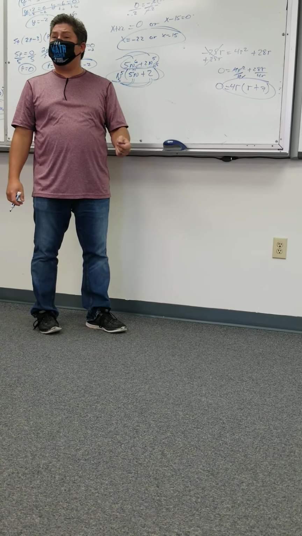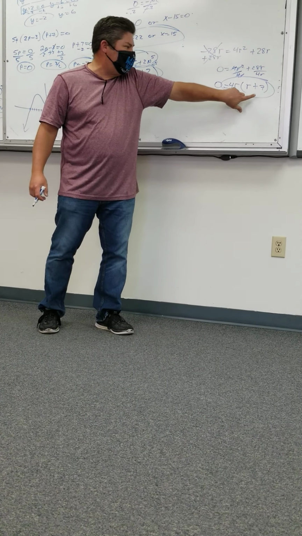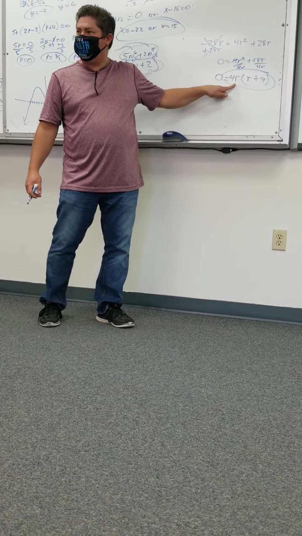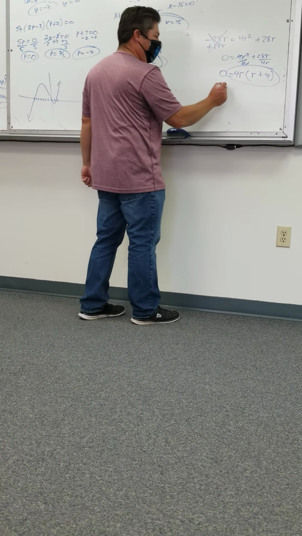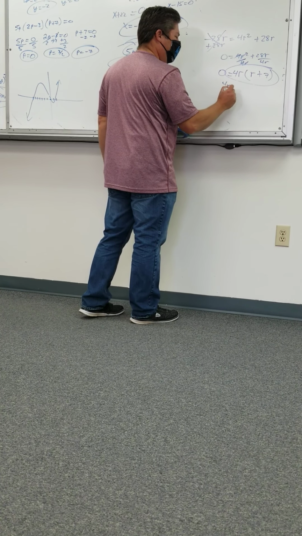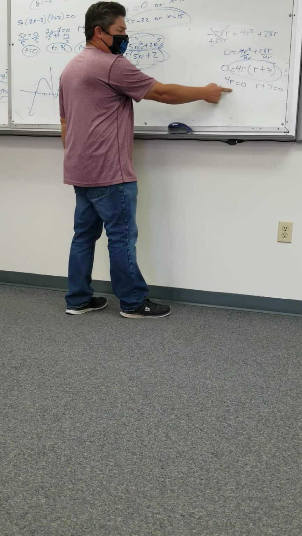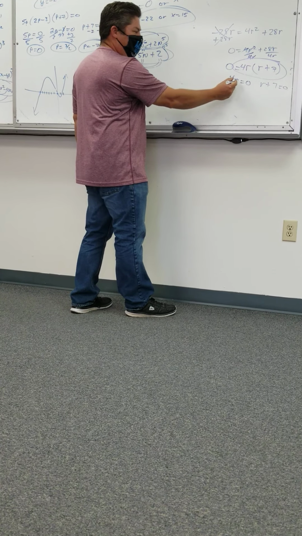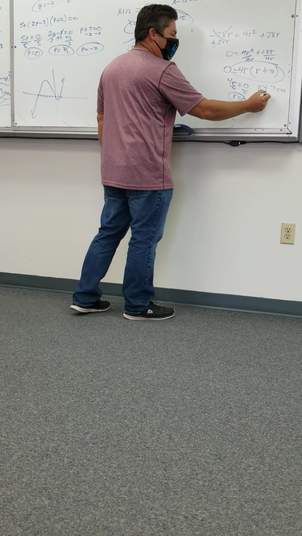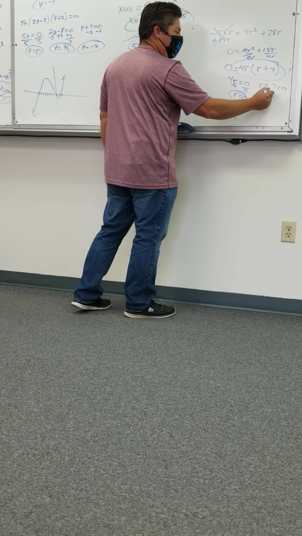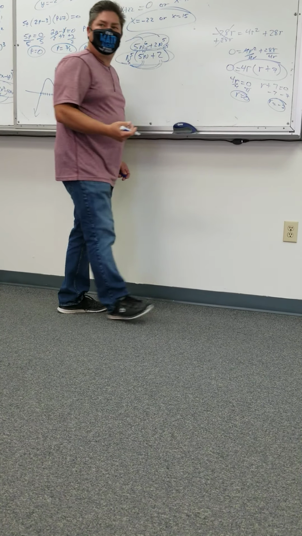Now, because it's equal to 0, how many factors are there? 2. How many things are being multiplied together? 2. And they both have a what in it? A variable, so I got to set each one equal to what? 0. 4r equals 0. And r plus 7 equals 0. Now what should I do here? Divide by 4. And my answer is? What should I do here? Minus 7. And my answer is? Negative 7. Boom, done. Okay, got it?